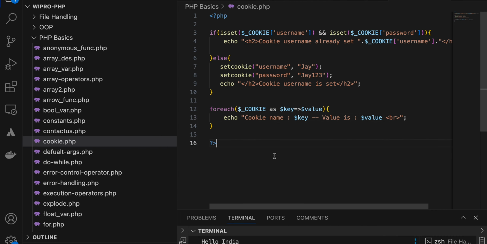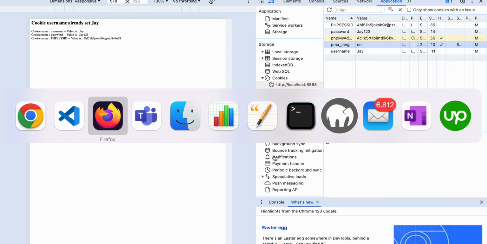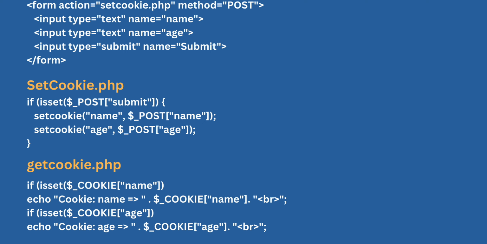So this is how we can set the cookie. Next, here I have a form and the action is set cookie. Once the form is submitted, I set the cookie name and age, and if I have to get the cookie, how can I get it, like this.